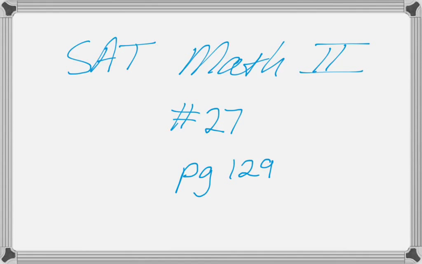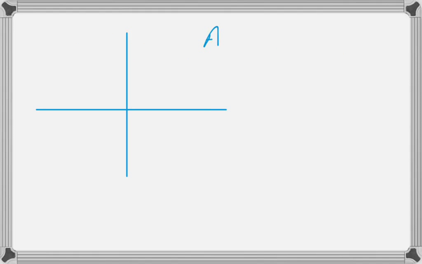So the next question is, we're told that sine is positive, and we're told that sine times cosine is negative. And we're trying to figure out what quadrant theta must come from. Hopefully you remember that in the first quadrant, all of the trig functions are positive. That's what A stands for. In the second quadrant, only sine and therefore cosecant are positive. In the third, it's tangent and cotangent. And in the fourth, it's cosine and secant that are positive.